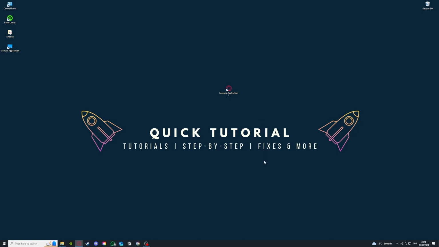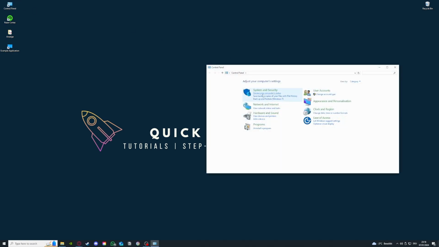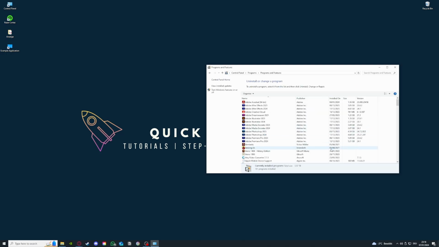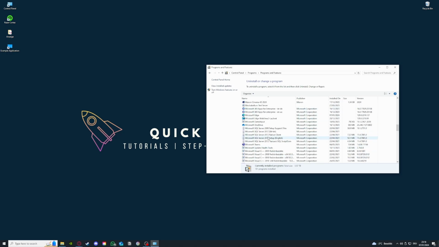Now I want you to go to Control Panel for the last fix once again. As I already showed, you can also go to Uninstall Programs. If you really have an issue and tried everything, you can just go down to your program, select anything here, for example Microsoft Teams, click on Uninstall and just download the program once again. I know it can be a little bit annoying if you don't have the best internet connection, but if you reinstall the program, oftentimes the problem is solved.